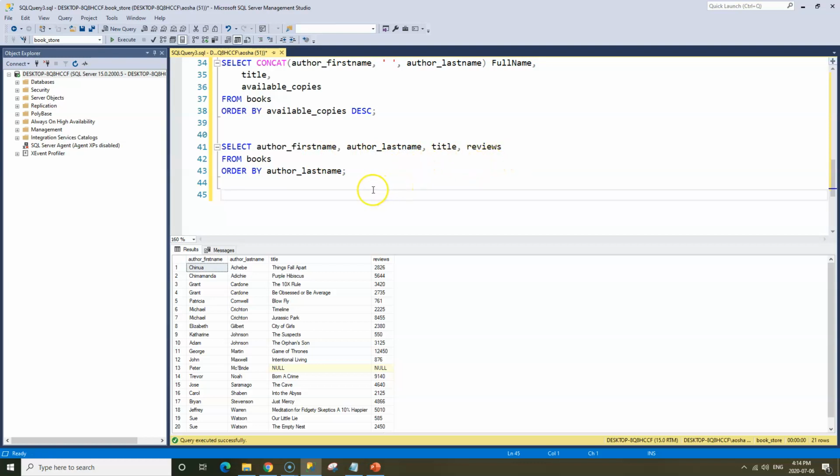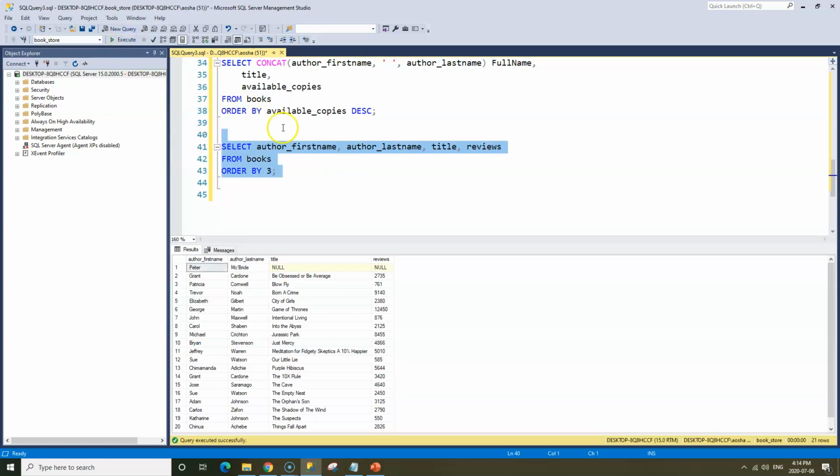So let's say we want to order by the title. All we need to do is, instead of typing title, we can just type 3, which is the position of title. And by default, this would be ascending. So when we run this, we see that our result set has been ordered by title, even though we didn't type title, we just typed the position.